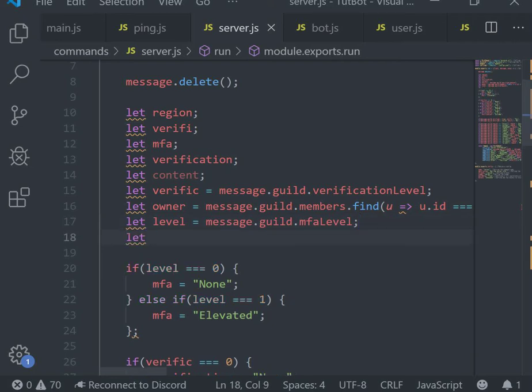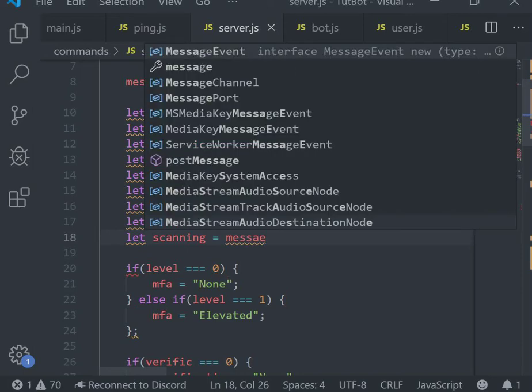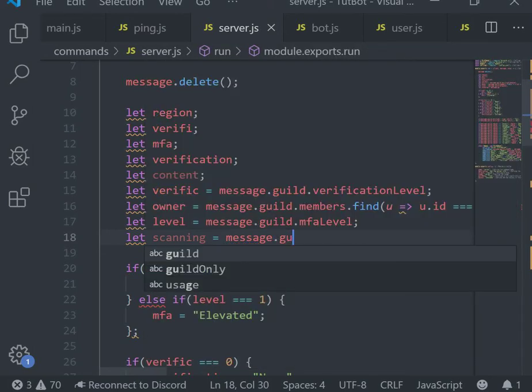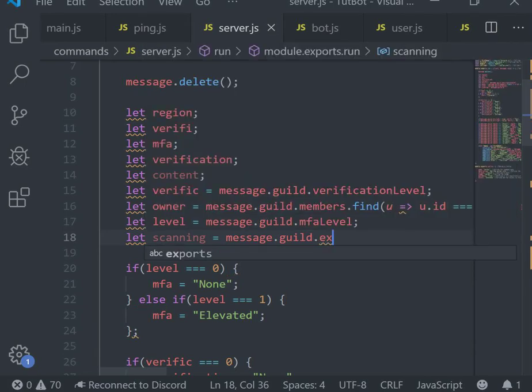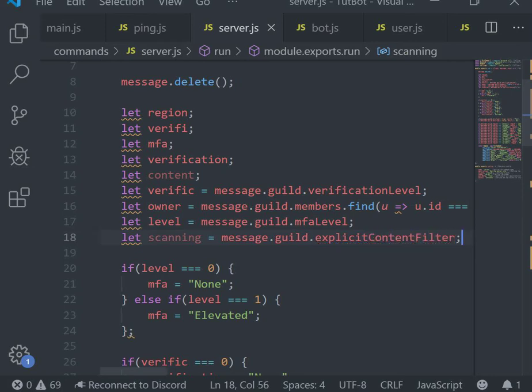Then let scanning is message.guild.explicitContentFilter.